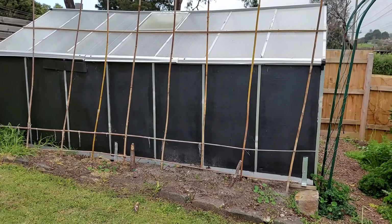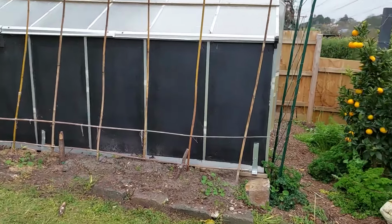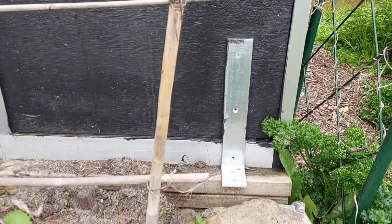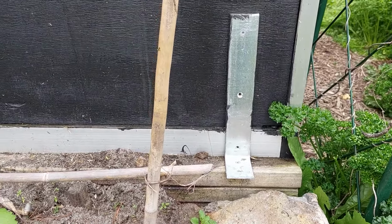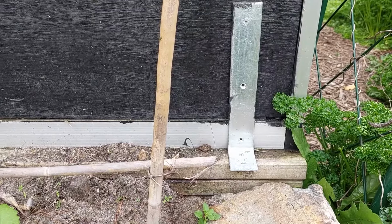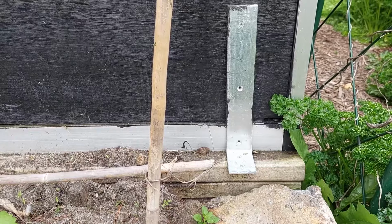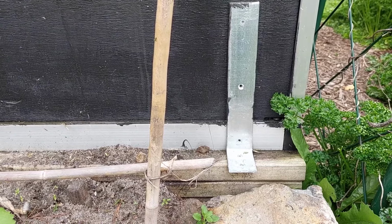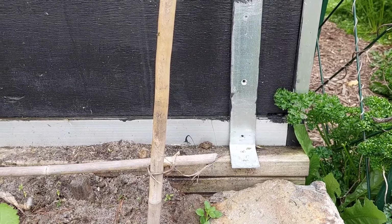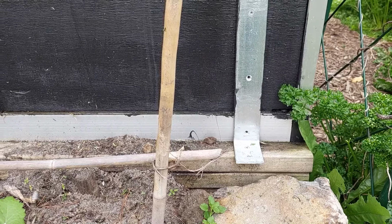But to stop this greenhouse ever rolling over again, what I did was bolt the greenhouse into a support below the greenhouse in each corner. Now, if you don't have timber panels, because you can see I've screwed straight through the timber panels, obviously what you have to do is screw through the aluminium base. But basically that has definitely fixed the problem once and for all.